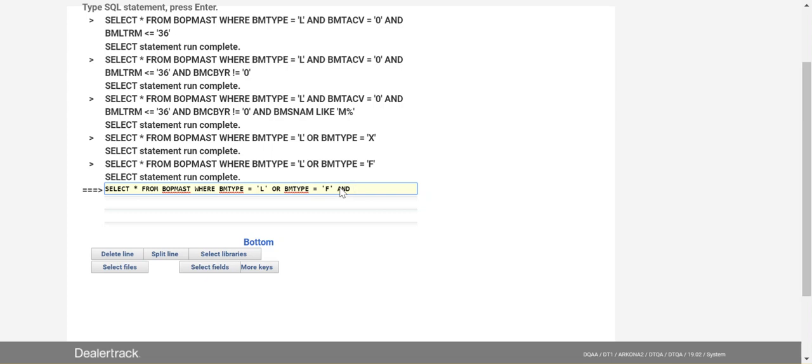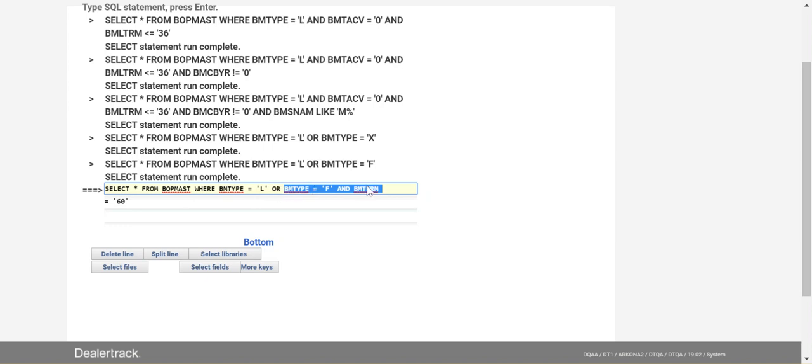And when you use them in conjunction with each other, it gets a little tricky because, let's say, retail and VM term. See how that wrapped around? That's okay. So we can leave that. Let's say 60 months. So what this is saying is show me data from BOPMAST where the sale type is equal to lease, or, and then it's going to evaluate this and all together and separate it by this or.